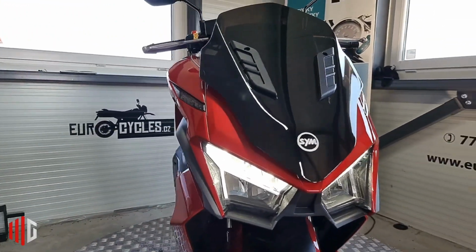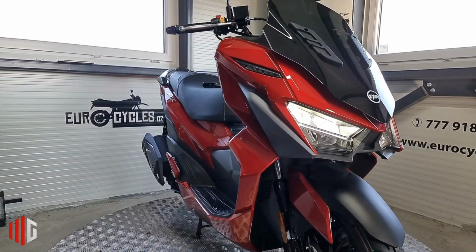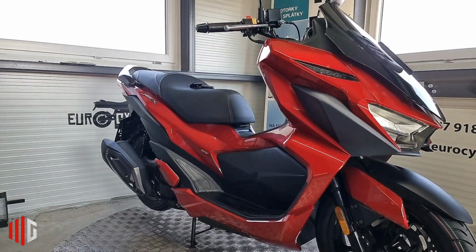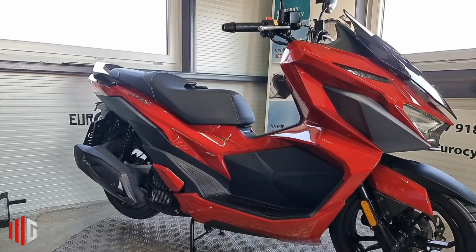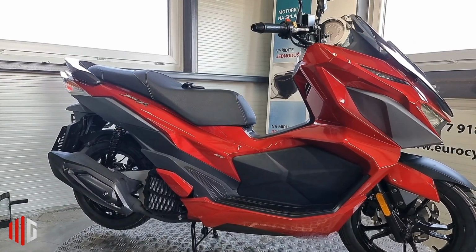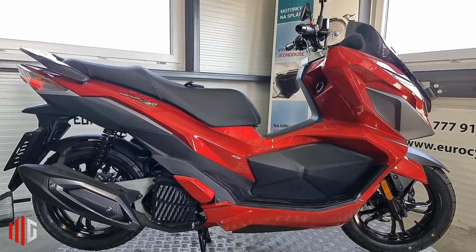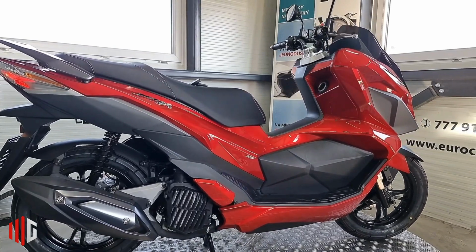The Jet X125 ABS is a new small displacement commuter scooter from Taiwanese manufacturer SYM, recently launched in Europe. The Jet X125 serves as a solid option for individuals searching for a 125 scooter that is both affordable and reliable. The Jet X is as accessible and beginner-friendly as it gets, making it an excellent choice for young riders with an A1 license, as well as those with a B automobile license, looking to make the practical two-wheeled shift.